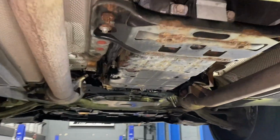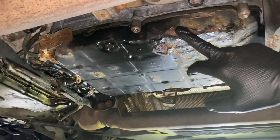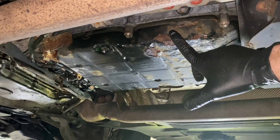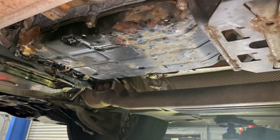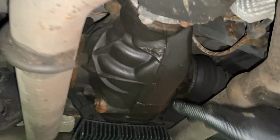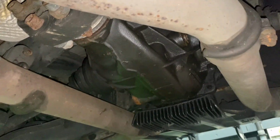Right, back underneath the car, we are going to do a gearbox service. If you remember from the last video, it's obviously all badly corroded and we want to service the gearbox anyway. We filled it up with fluid to get the car moving, so it'll have a bit of a flush as well. So it'll be interesting to see what colour the fluid is when we take it back out. At the same time, we are going to service the diff oil. Really, you should always do that at the same time as your gearbox. It's something that gets neglected a bit, really.